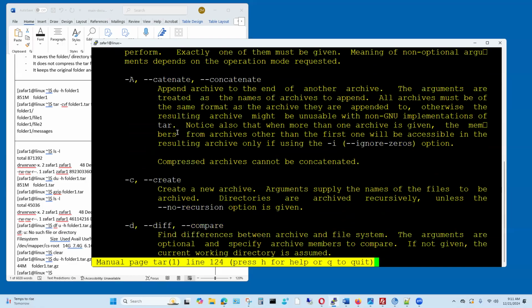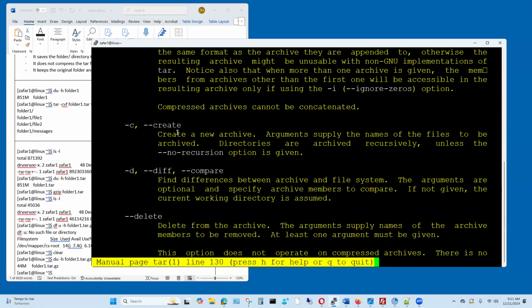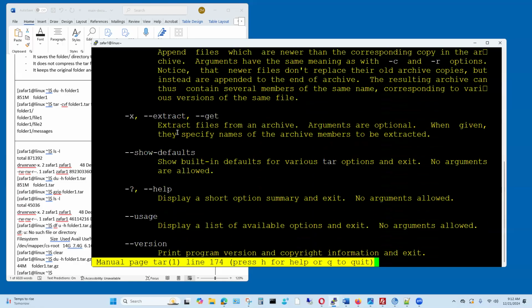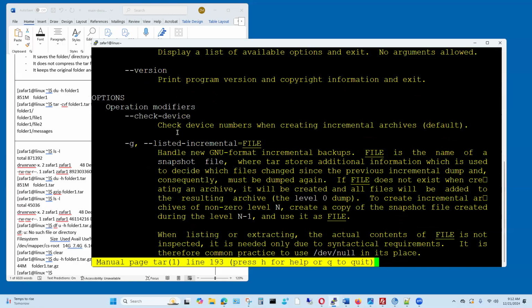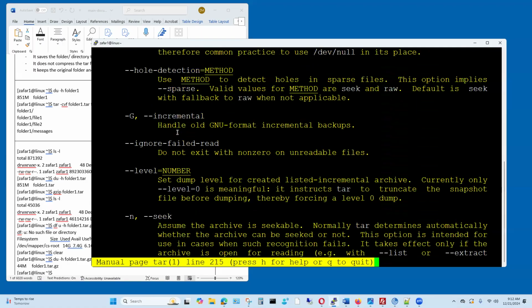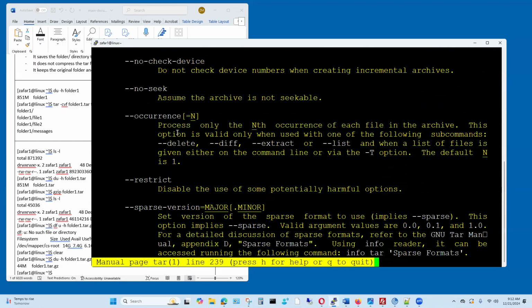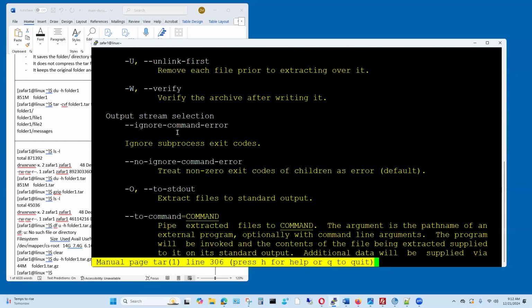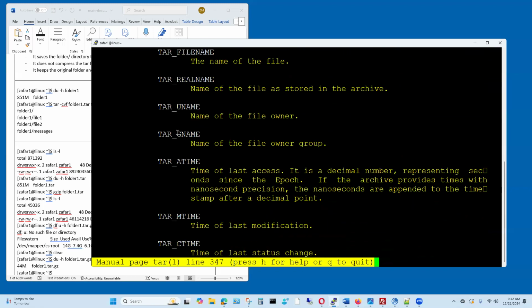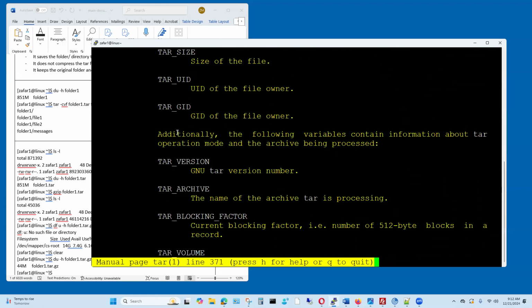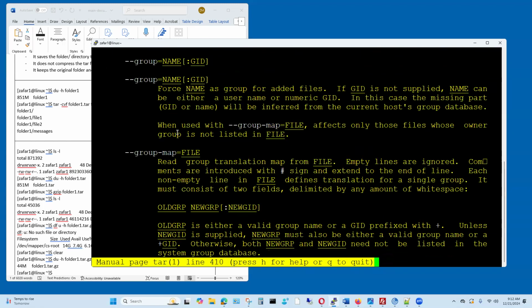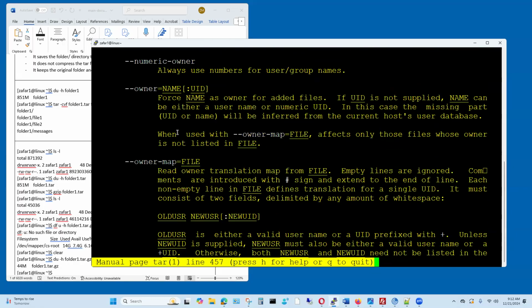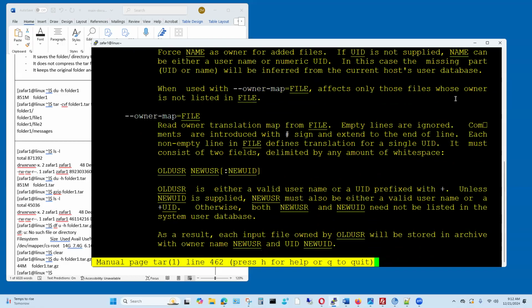Okay, C means create, V means verbose, and let's see what F means here.